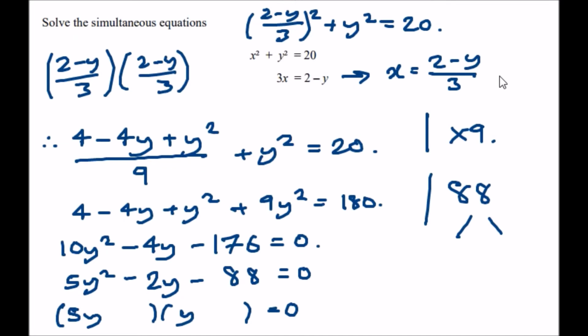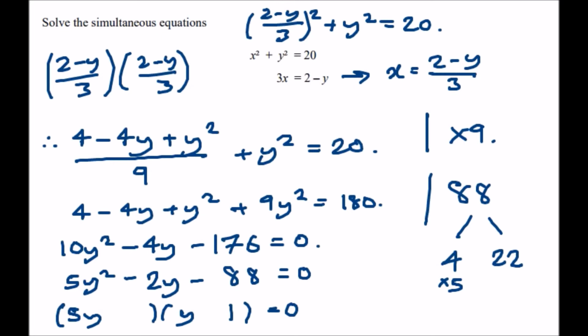So breaking down 88 into two numbers, we can say 2 and 44. But if we multiply 2 by 5, you get 10 and 44, which won't give you a difference of 2. Let's try 4 and 22, because 4 times 22 is 88. Now we need to pick something to multiply by 5. Of course, we're going to choose the 4, because the other will give you a massive number. And we can see that 4 times 5 is 20. 20 and 22 actually give you a difference of minus 2, and to do that, it has to be 20 take away 22. So this 4 needs to be multiplied by 5.